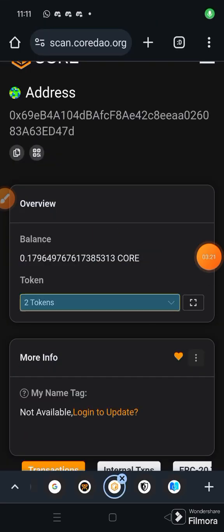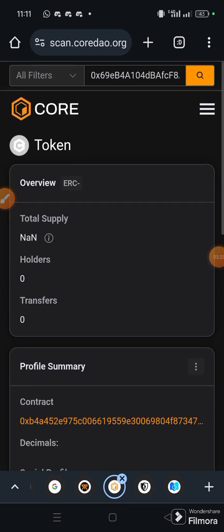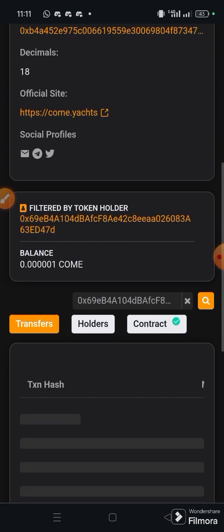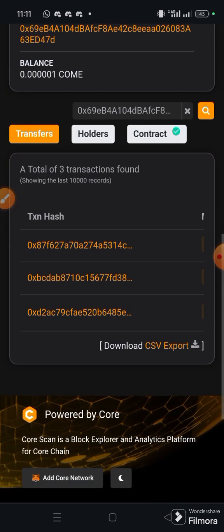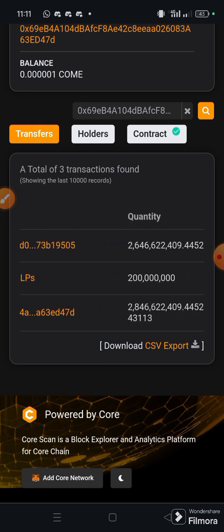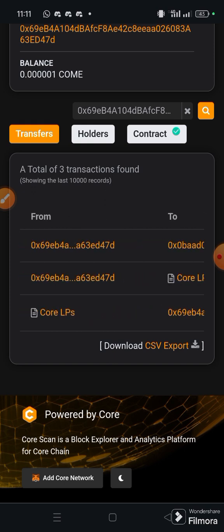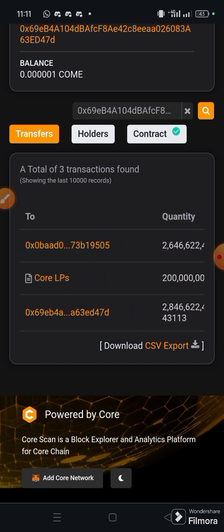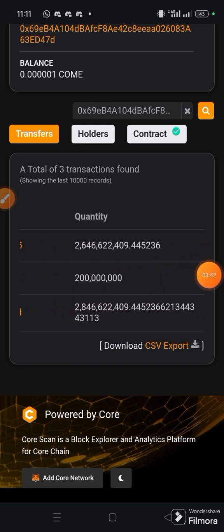Okay, let me come to this token, select COM. Every transaction of COM in my wallet, I should see it here. You can see this was when I bought it. So from core LP, I got about 2.8 billion of the token.